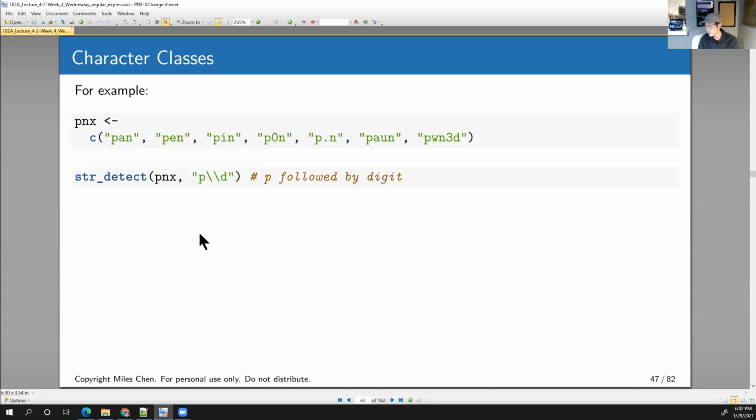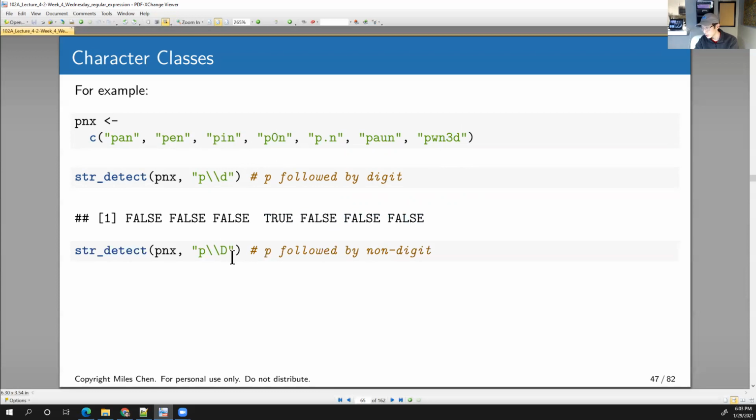Okay, so as far as character classes go, we can look for things like P followed by a digit. P\d will be P followed by a digit. And so what will we match? We will match not this, not this, not this. We will match this because we have P followed by a digit, okay? Not any of these other things. Okay, so we get false on everything. We get true for the P0, and then false for everything else.